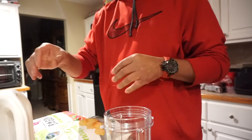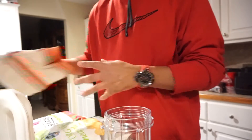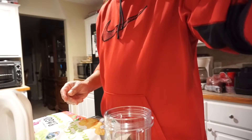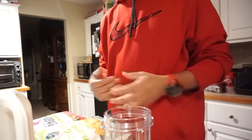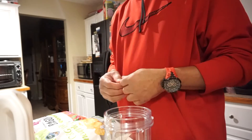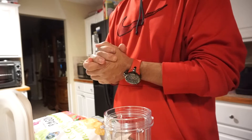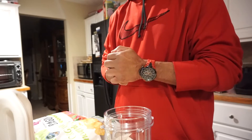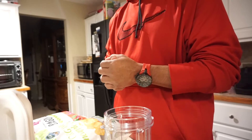Every day I'm going to change up where I'm going to drink the smoothie along with the shake. I'm going to be gaining weight for this new scene that I'm going to be in. I can't disclose the movie, but I need to gain anywhere from 15 to 25 additional pounds.